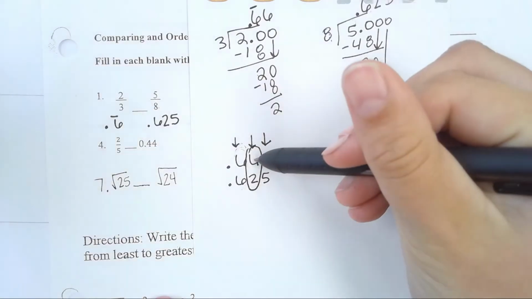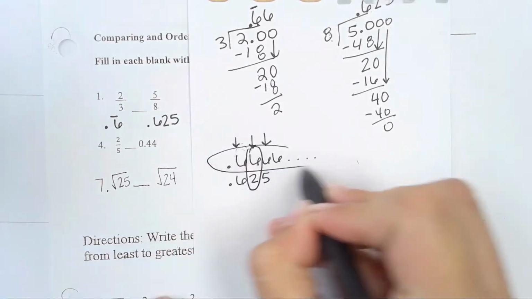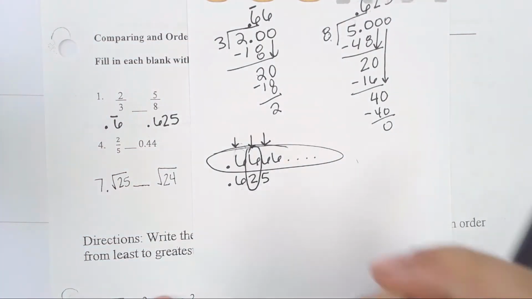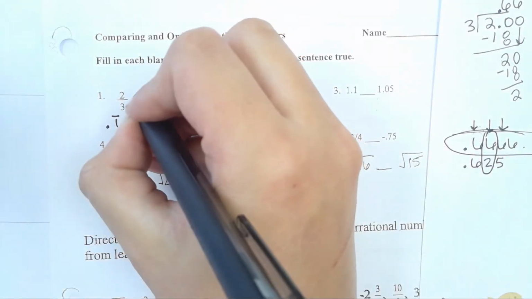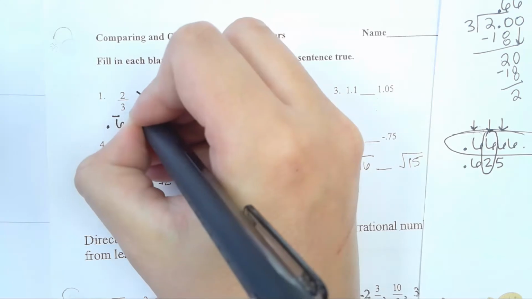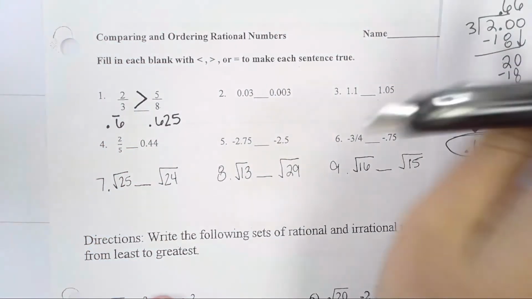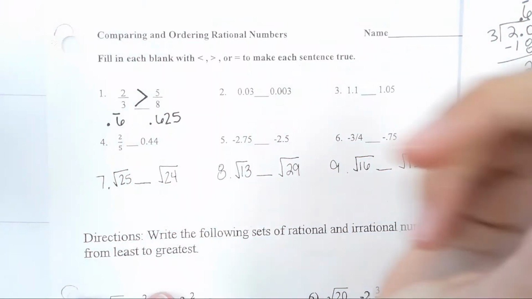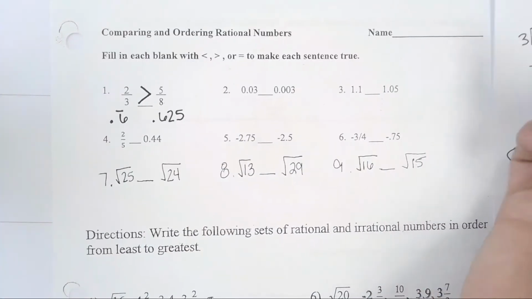So which number is bigger, 6 or 2? 6, right? So if 6 is bigger than 2, that means that this whole decimal, the 0.6 repeating, is greater than the 0.625. So you need the inequality symbol, I always like to think of it as like a gator mouth, to be chomping up the bigger thing. So in this case, the 0.6 repeating is bigger than 0.625, so you need the alligator mouth, or in other words, the greater than symbol that opens up towards that 2/3, okay?